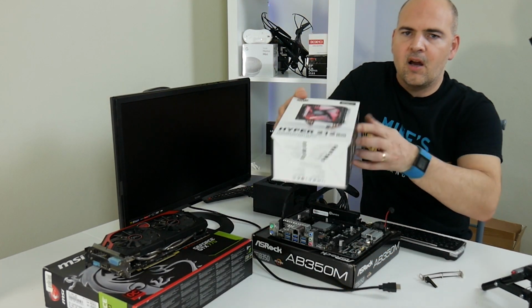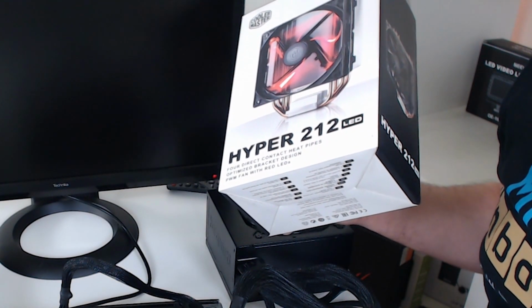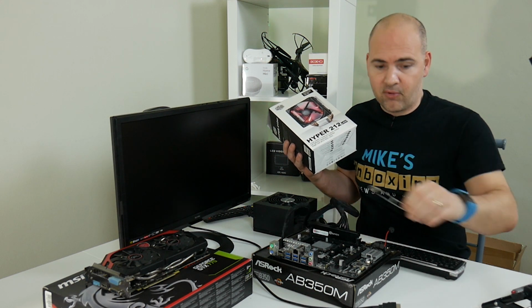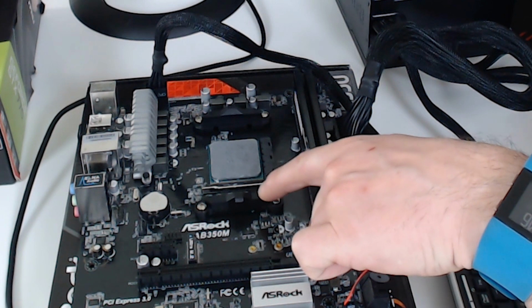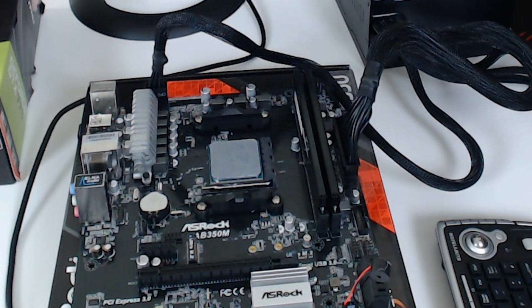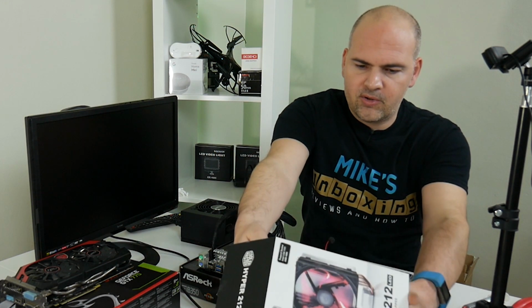So this is the Hyper 212, part of the legendary Hyper 212 series. This is the LED version, slightly aerated, and also supports the AM4 boards with this new, albeit probably about 15-year-old design clamp, which goes over the existing brackets, which are on most AM3 Plus boards and AM4 boards. So as you probably noticed, the eagle-eyed amongst you, I've already put the plastic retaining clips or lugs back on the motherboard. Obviously we took them off previously for the stock AMD cooler, but we're not going to use that now, so let's go over to the 212 LED.